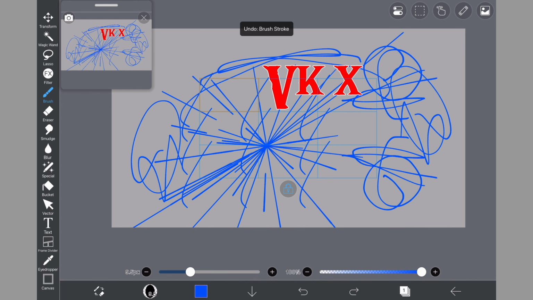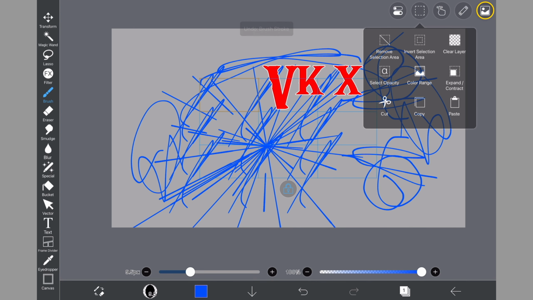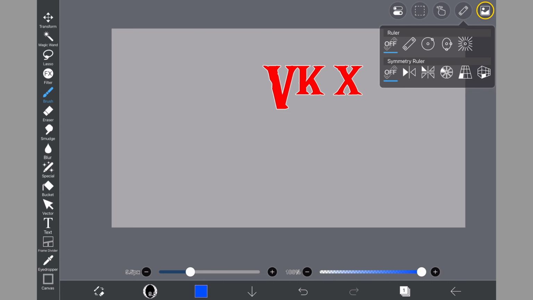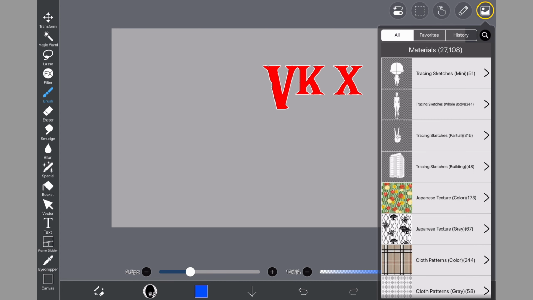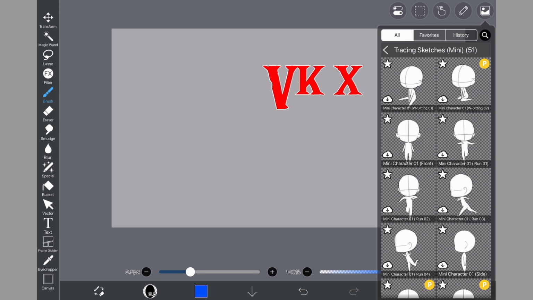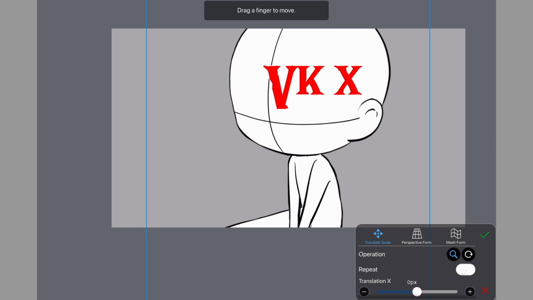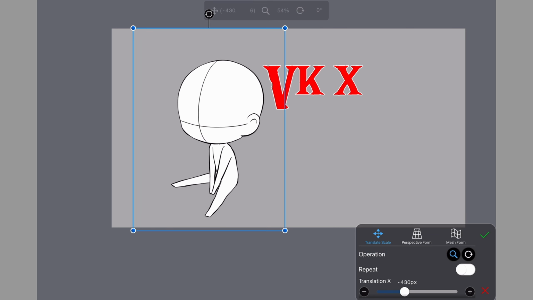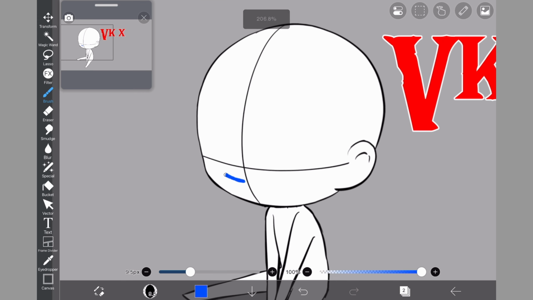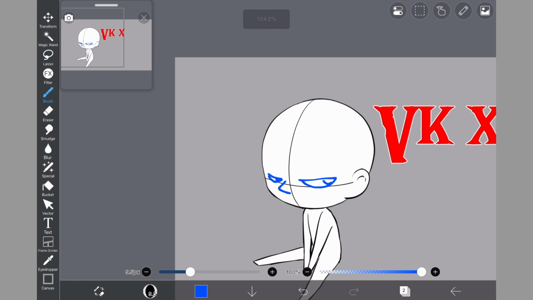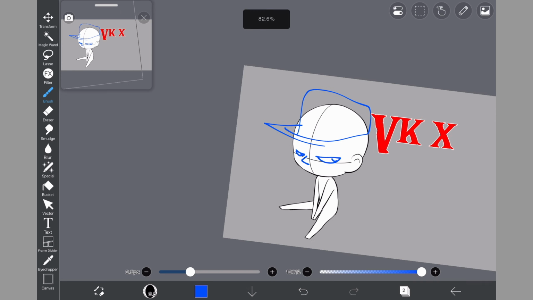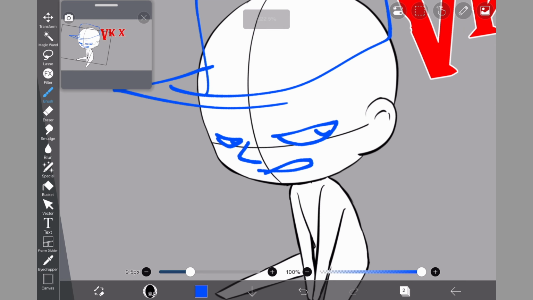Turn all those off. And now this final thing right here is little assets that Ibispaint comes with. They're alright. You press here, you can get this little tiny man, you bring him in, and you could use him to trace over if you want. I'm gonna make him look super angry that we disturbed him. Give him a little hat. There you go, he's right there. He's like, what are you looking at?